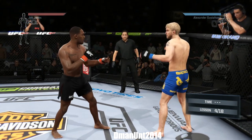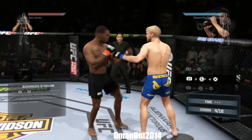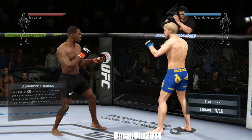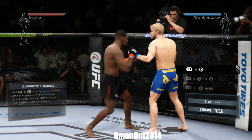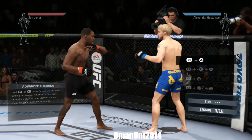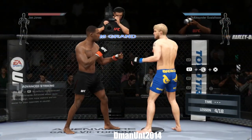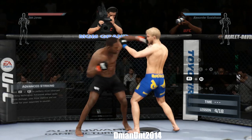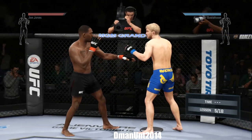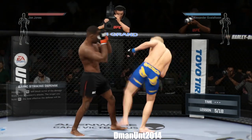That body work you showed in there was amazing. I want you to focus on effective striking combinations. Put those strikes together. Let's focus on perfect blocking.